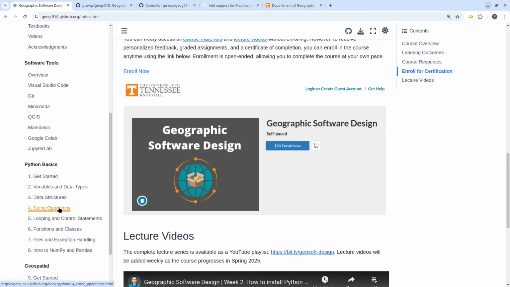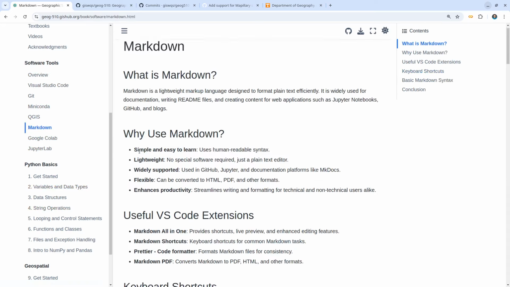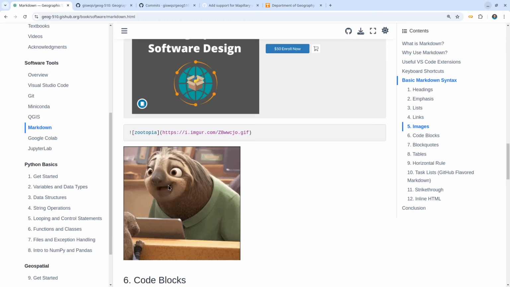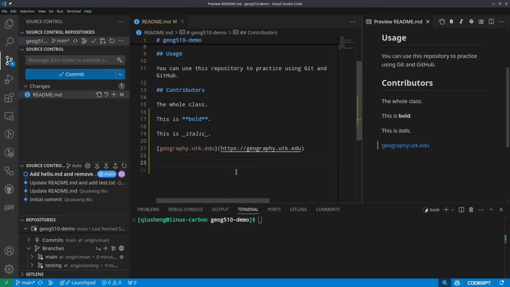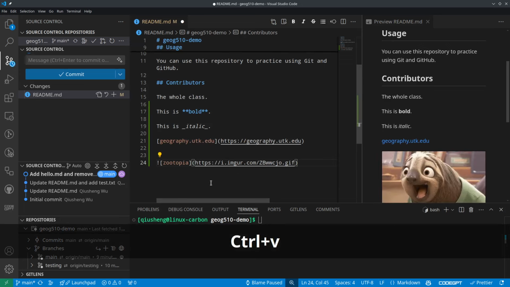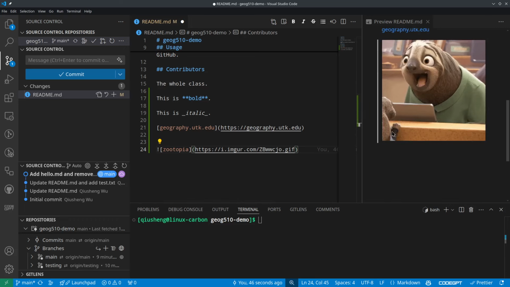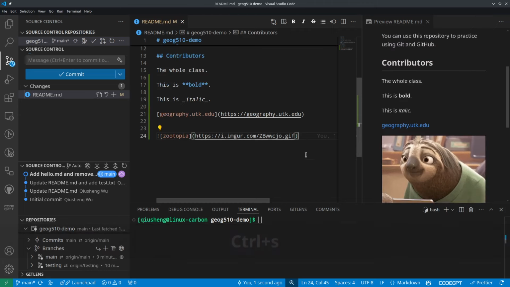Where it is Markdown. Okay. So how about this? Do you like this one? You can add GIF animation, right? Assume that, or I can just copy this one. You can replace it with whatever image you want. So for images, it's an exclamation at the beginning. Exclamation, square brackets, and parentheses. And then when it's being rendered, it looks like this, right? And then just Control S, done.